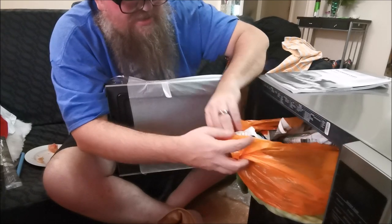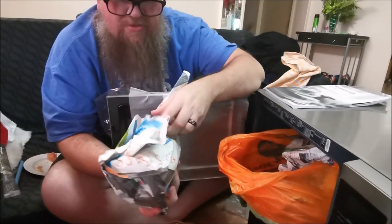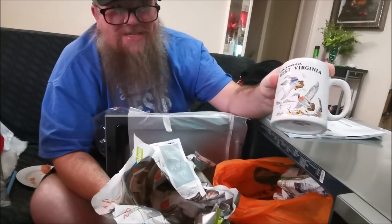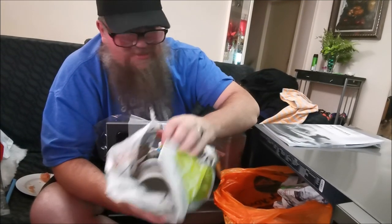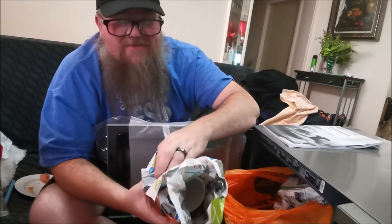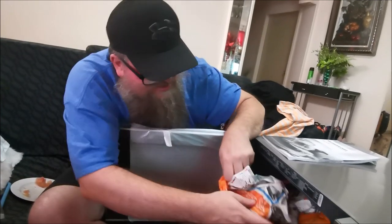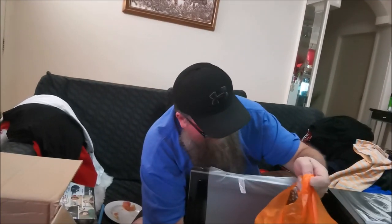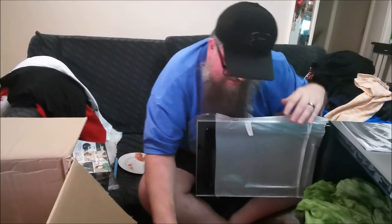This here is some coffee cups. We would pick them up at a Goodwill and stuff. They are just different ones from different places around America. This one is from West Virginia. So we thought it would just be fun to have them. And, you know, they cost like a quarter or something cheap. So we got a bag of them. Small bag. See, it says Goodwill right there. So you know where it's from.